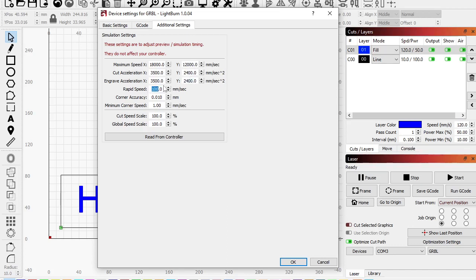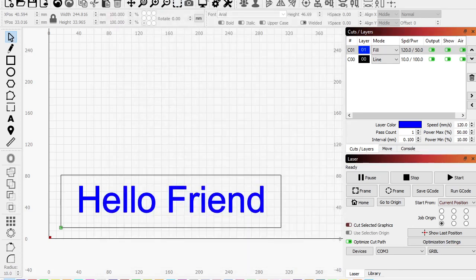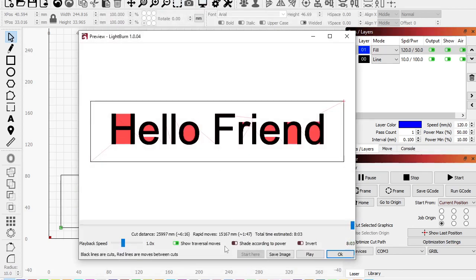Okay, rapid speed. That's weird. Okay, let's do 18,000. I guess, I don't know. Let's go 10,000. It's asking me. I'll go slower. Corner accuracy, sure. Minimum corner speed. Okay. All right, hit OK. Now let's look at it. There we go. Okay, so now that my machine settings are actually in there, it can calculate it better.